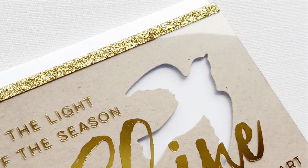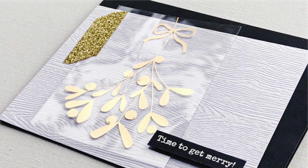There are a lot of different ways you can attach the acetate to your card front. Here I actually used some glitter tape and I folded it over the edge of the acetate over onto the back side of a craft panel that had the dove die cut into it, and that secured it all along that edge, and it adds a nice bit of embellishment too. Here I used a smaller piece of that same glitter tape, and then in the lower right I actually mounted my greeting onto foam mounting tape, and then it overlaps the acetate and it keeps that corner anchored, so the whole thing is secured to the front of the card very nicely.